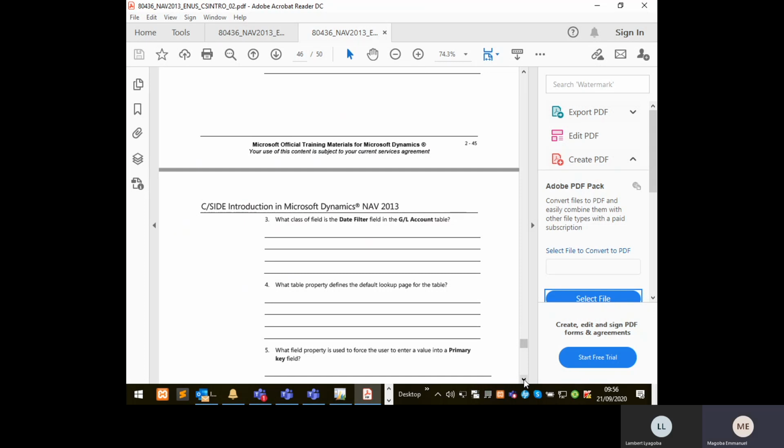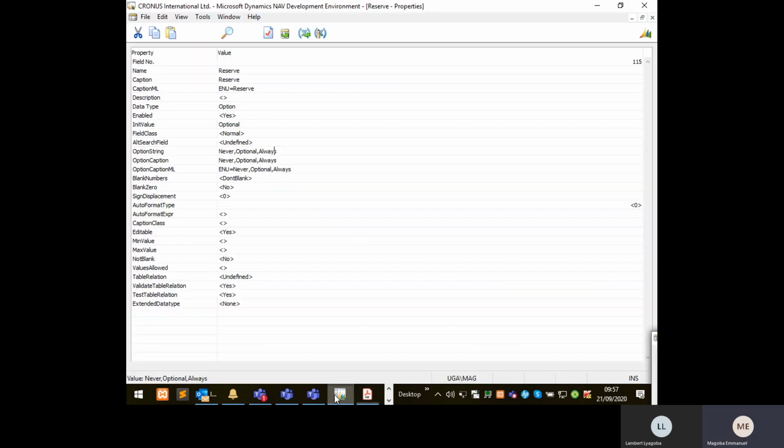What class of field is the date filter field in the GL account table? What do you think? Now, when I talk about class, we have three classes. We have flow fields, we have flow filters, and normal.